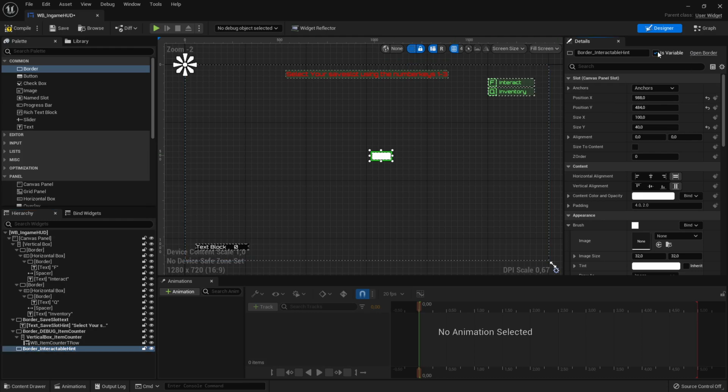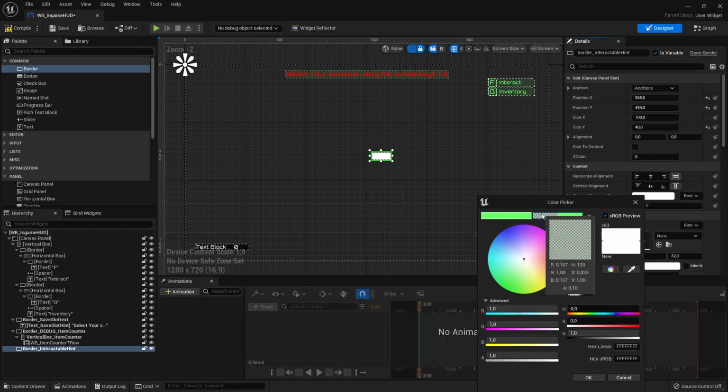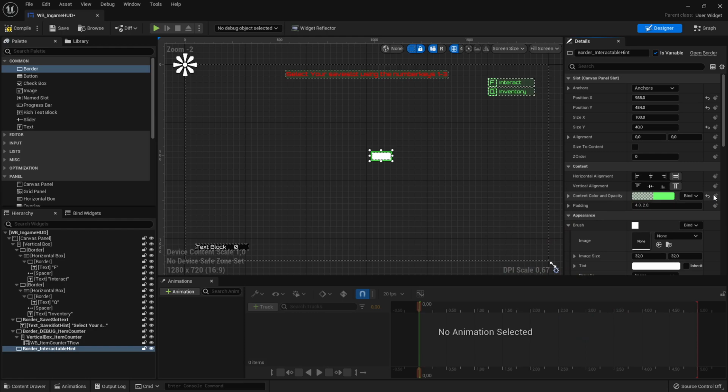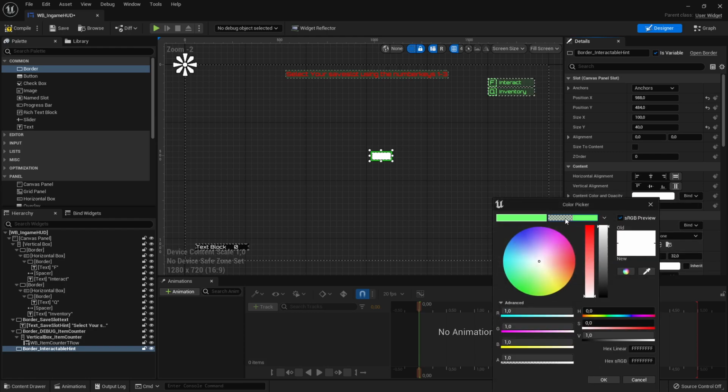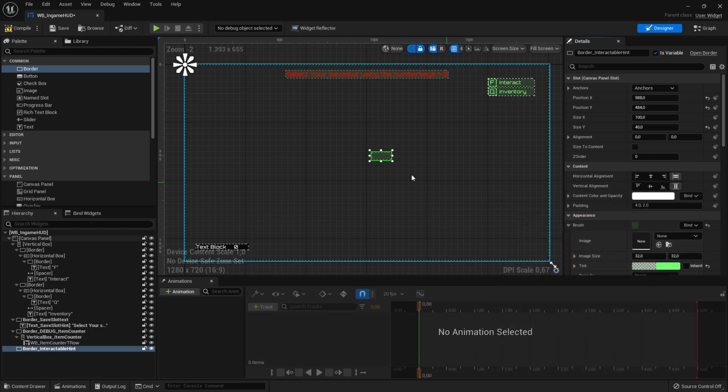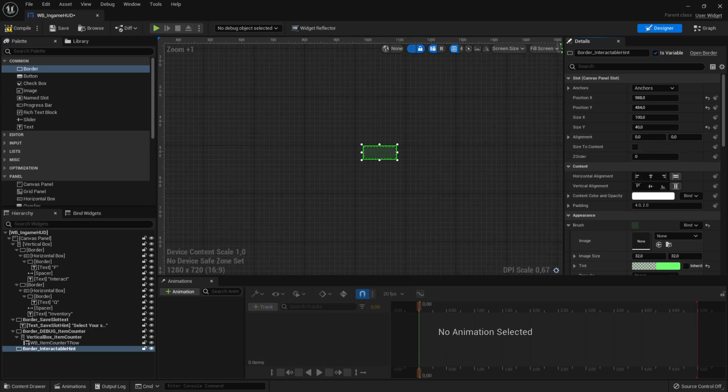And let's turn that into a variable. Then we have some colors and stuff set up, so that's going to be this one. Oh, that's the wrong one. That's the content color. So I need to grab the tint over here, this one. And then for the alignment, I'm going to anchor it to the center. And let's set up the position. So that's going to be 100 minus 100. And then I'm gonna size it to the content, and that should be good to go.